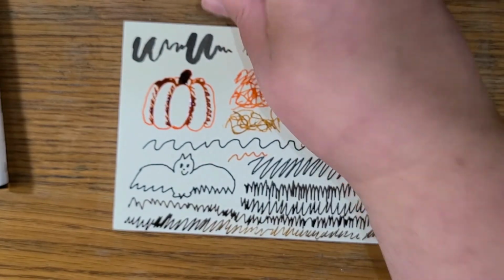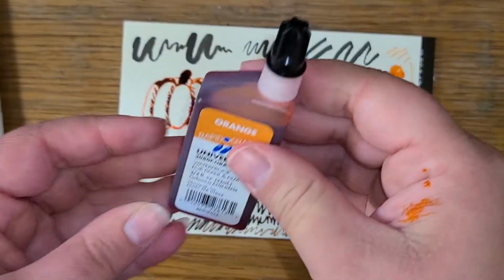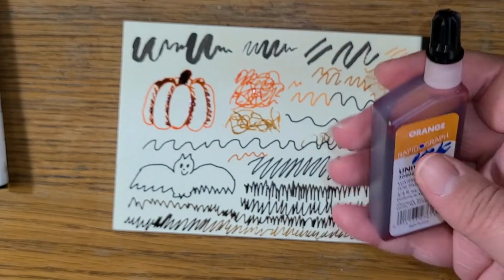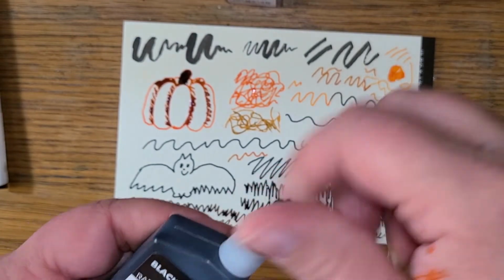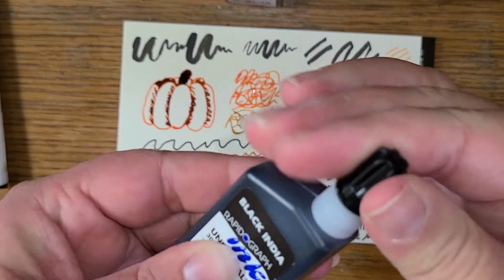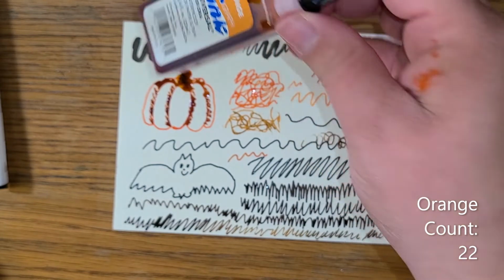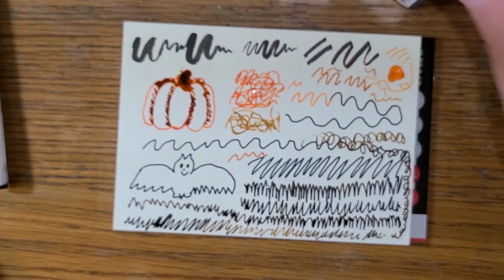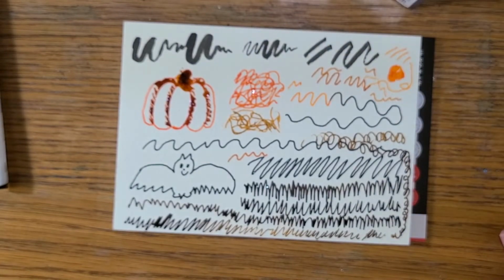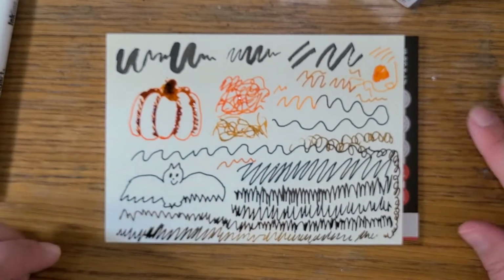Okay, capping this. We don't need any more messes. But that little bit, and I covered this page between the two of them. I mean, it does not seem like I used any of the black at all. Very minimal of the orange. And look at all I did, and I'm making more of a mess. Okay. I'm going to get the artwork set up, and I'm not going to be talking during that portion. Enjoy all of the sounds of creating this artwork, and then I will see you on the other side.